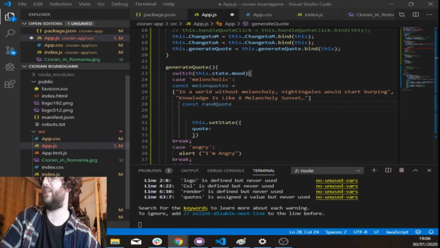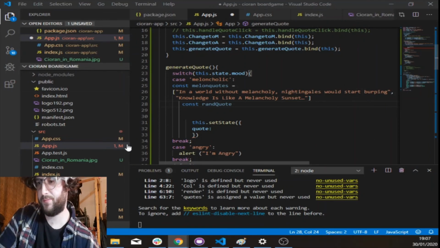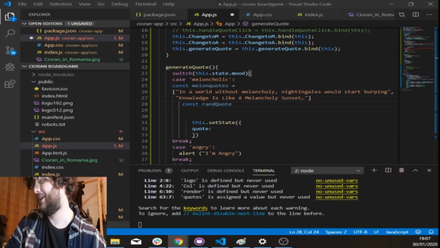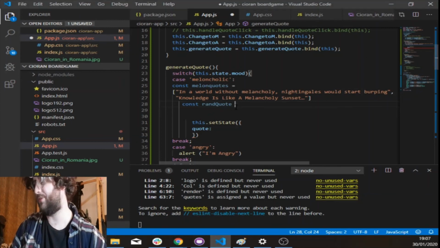Actually, this is probably a very silly way of doing it. Anyway, this will work, so I'll do it. Okay, rand quote equals da da da leaf.